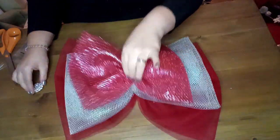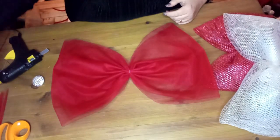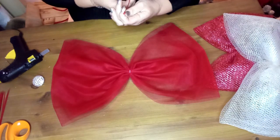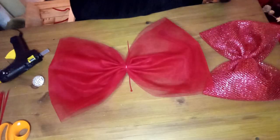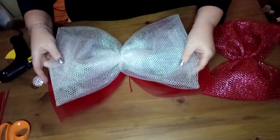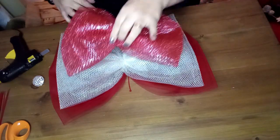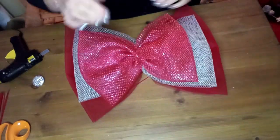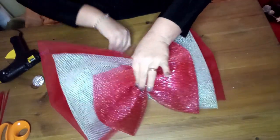Right, I'm going to switch off for a second because I haven't actually heated the glue gun up. My glue's almost hot, so I've just got some longer cable ties, which I'm going to use to start building the bow. So that goes that way. I'll just lay that in place, and I'll start layering the bow. And when I've got it exactly how I want it, I'll pop the cable tie around and pull it tight.